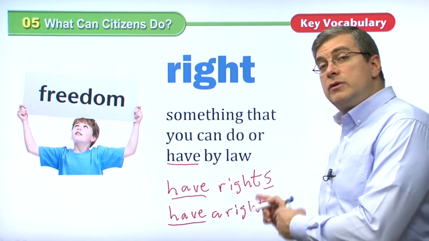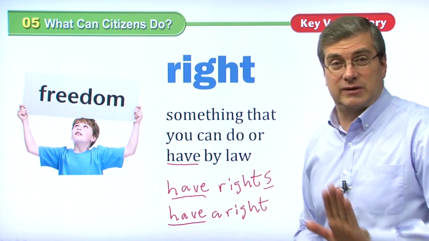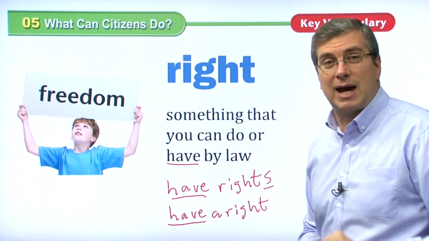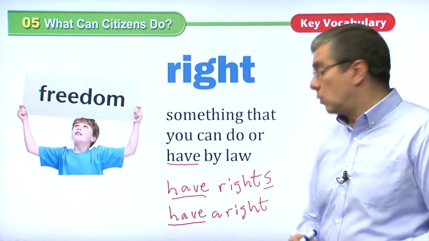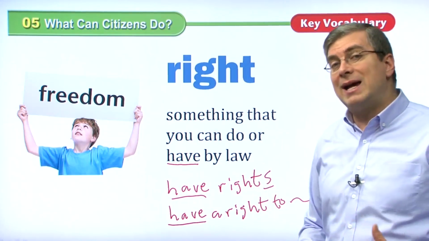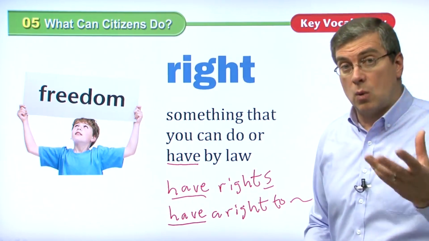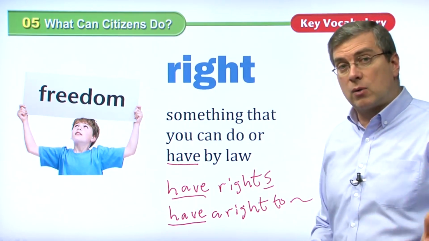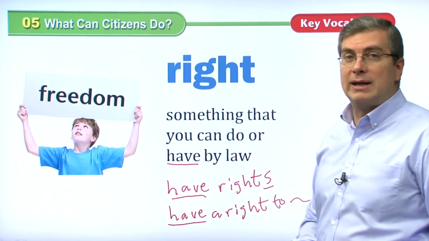And we usually use this type of sentence, especially when somebody's trying to prevent us from doing something. Say, you can't do that. No, I can do it. I have rights, or I have a right to do something. I have a right to be here. I have a right to say what's on my mind. I have a right, or I have rights. We usually use the word have with rights.